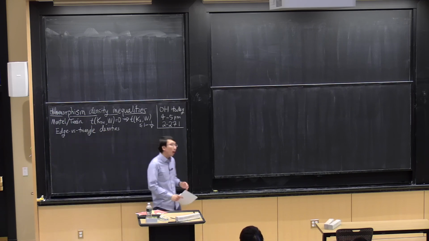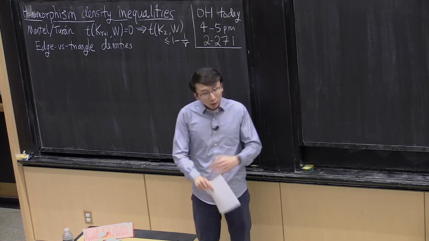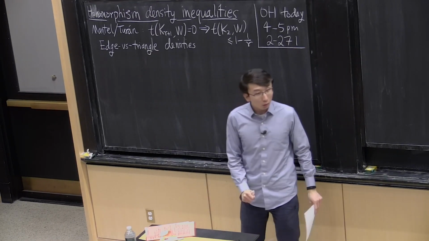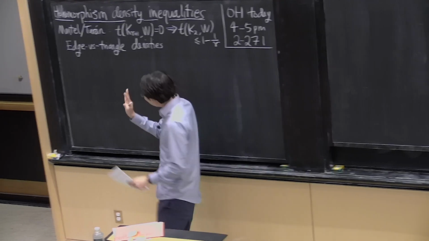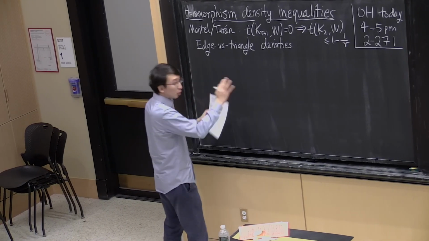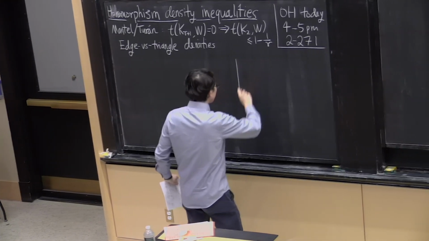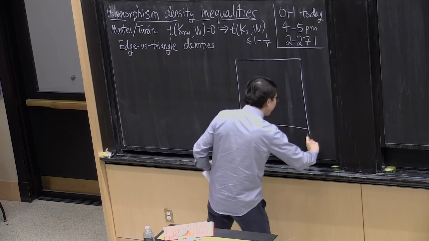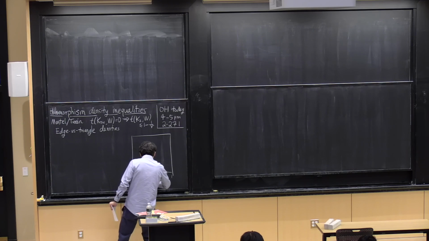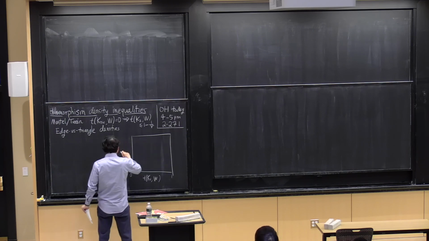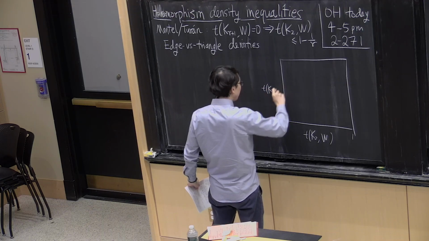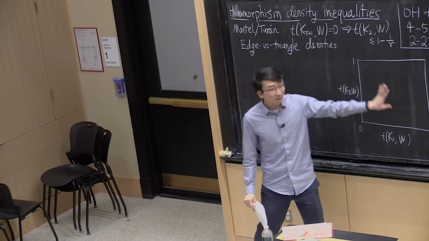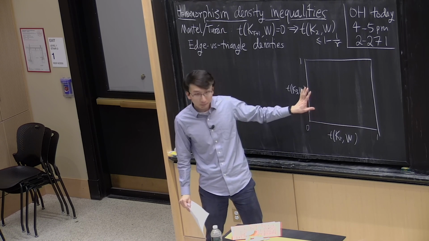It gives us some information about what are the possible densities, but I would like to know, more generally, a complete picture of the set of edge versus triangle density inequalities. So let me draw a picture that captures what we're looking for. Here, on the x-axis, I have all the possible edge densities, and on the vertical axis, I have the triangle density. And I would like to know what is the set of feasible points in this box.